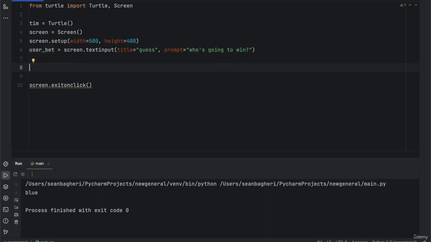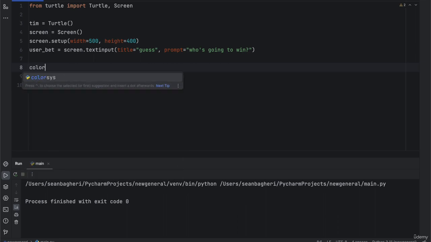All right, so the next step here is to get our turtle to create these turtles, right? So the next step is to create 6 turtles that are going to be spawned on certain areas in the screen and moved to the left side. All right, so again, there's a lot going on here, okay? And I want you guys to understand. So the first thing I want to do is create the colors for these different turtles that we're going to spawn.